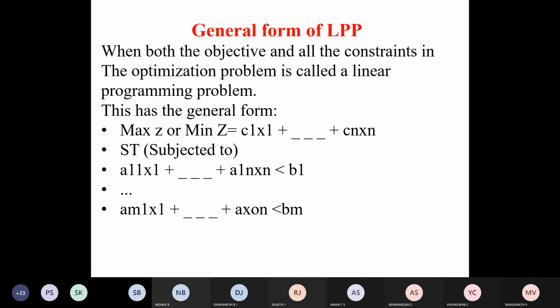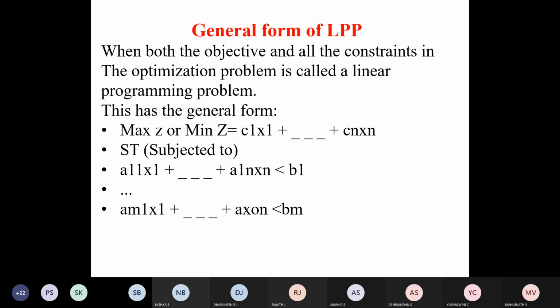Say yes or no. You are there with me? Yes, sir. I hope you are getting my point. Both the profit as well as cost are subjected to certain conditions and constraints. It is not for free. You need to satisfy certain conditions. We call them prerequisites. And mathematically we call them constraints. Conditions or constraints or restrictions, or you can call them challenges. But mathematically, we call them subjected to conditions or subjected to constraints.